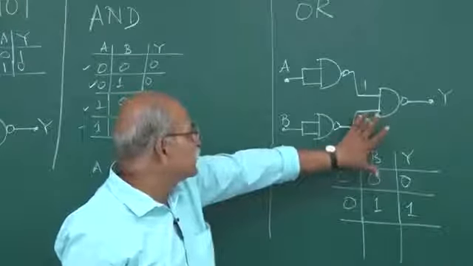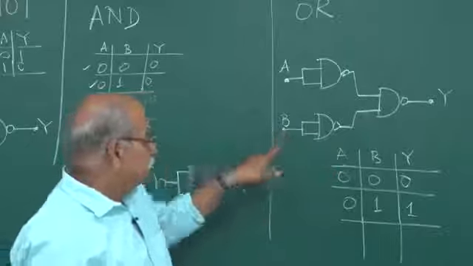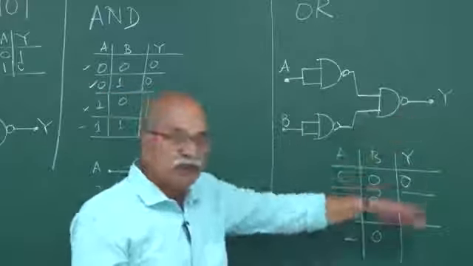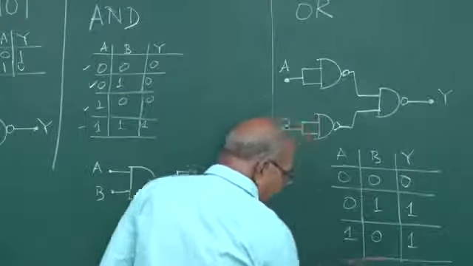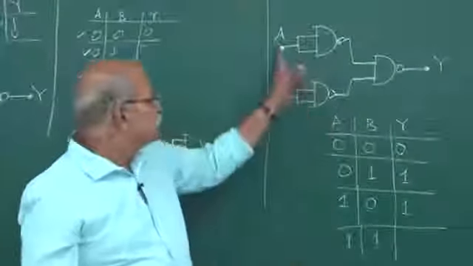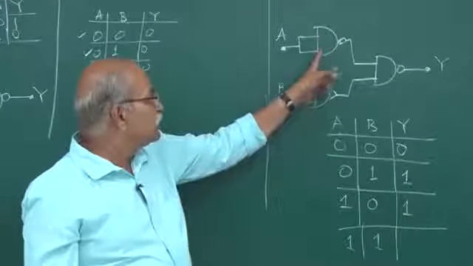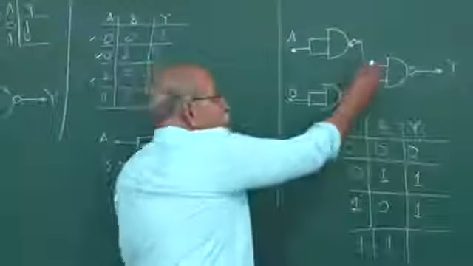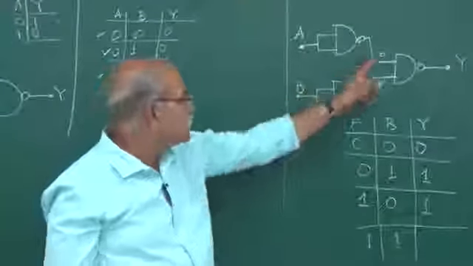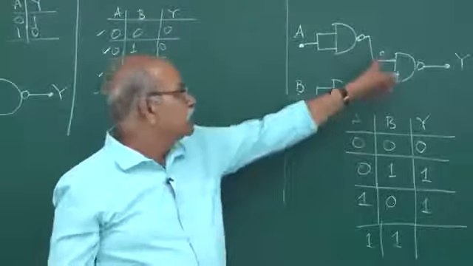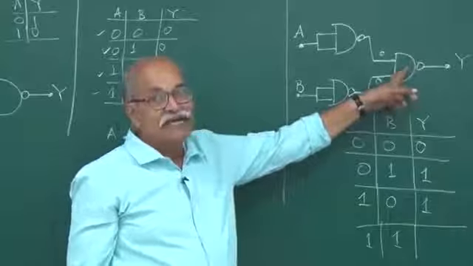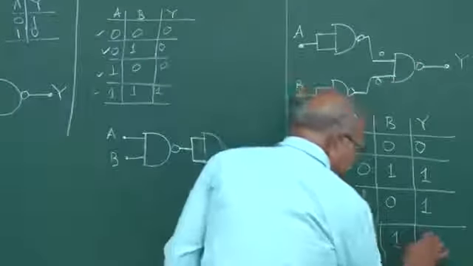Okay, and same story, if you give 1 here and 0 here, A becomes 1, B becomes 0, similarly this will be 1. And finally, if both are 1, if this is 1, then 1 here, 1 here, 1 here, 0 here, so this is 0. And then here it is 1, so this was 0, this will also be 0, and 0 and 0 AND is 0 here, and NOT of that will be 1 here, so it is 1.